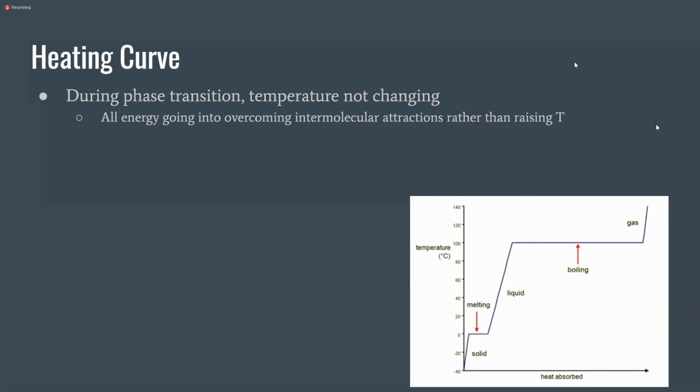And I think the main thing to note about this is you'll see that at the melting and boiling points, when you add heat to your substance, you don't change its temperature, right? And the reason why is that all the energy from the heat is going into making the phase transition, so overcoming the IMFs, for example, from the liquid to the gas phase, and none of it is going to changing the temperature. So that's the only thing to note about this, but I feel like we didn't cover it in class, so I wouldn't worry about it too much.